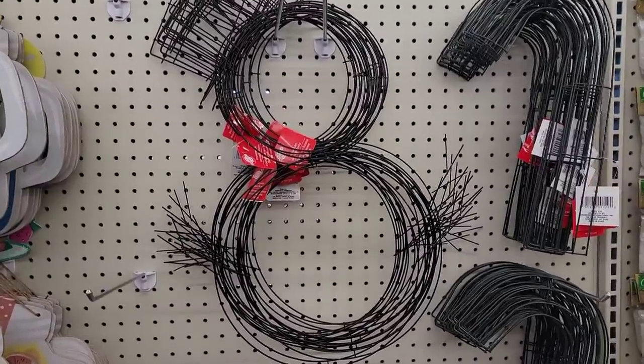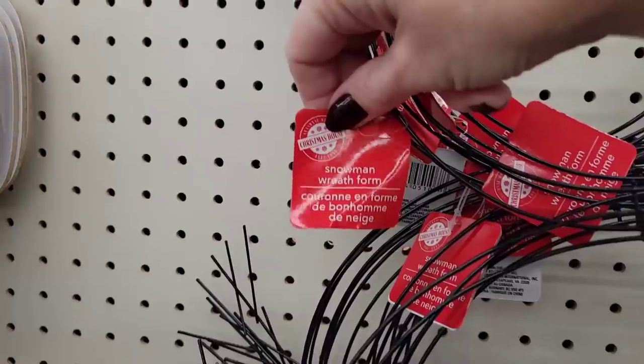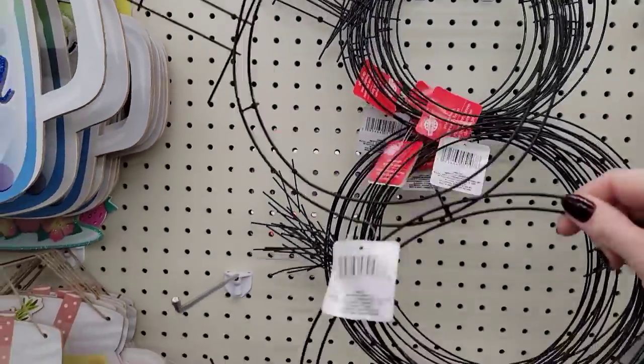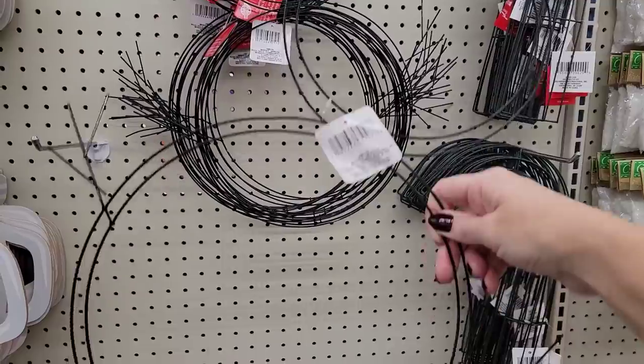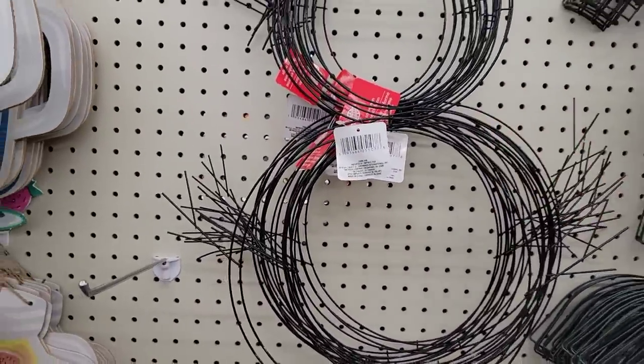And you guys, look at this Christmas wreath. What? It is a snowman. It is 17 inches wide and 22 inches tall. Amazing. So cute. Those, I know for sure, are gonna go quick.